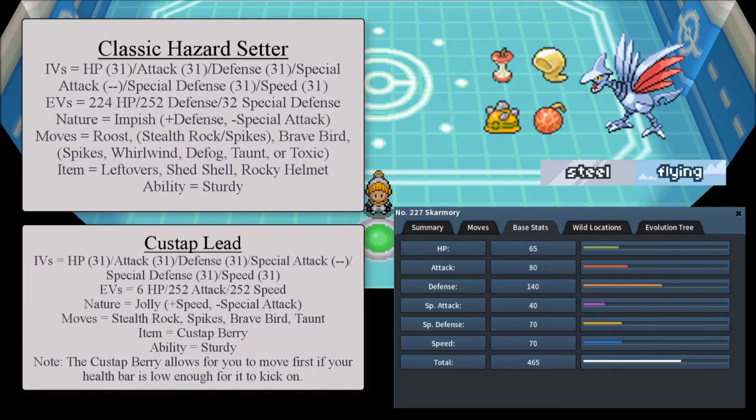Or you could run Spikes, which you can have 3 layers, and you can get even more chip damage. The only main drawback to Spikes is that Flying-type Pokemon or Levitating Pokemon cannot be impacted by Spikes, but the benefit is that you do get more chip damage.